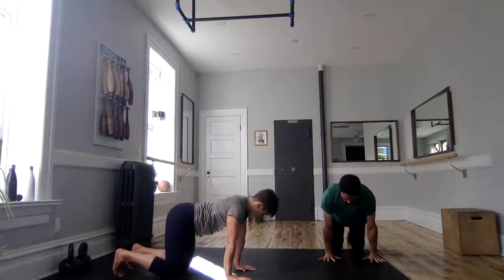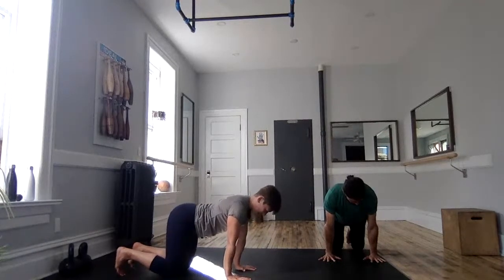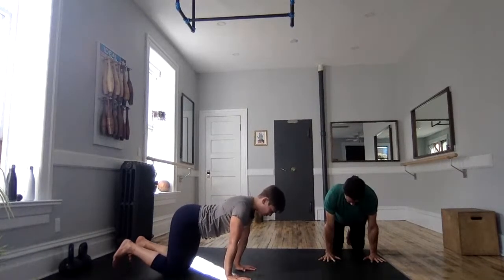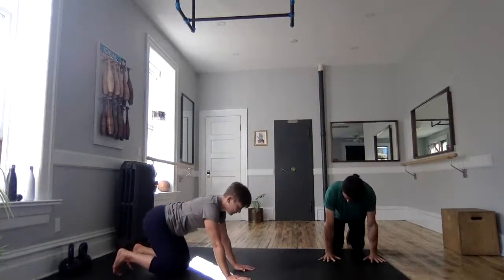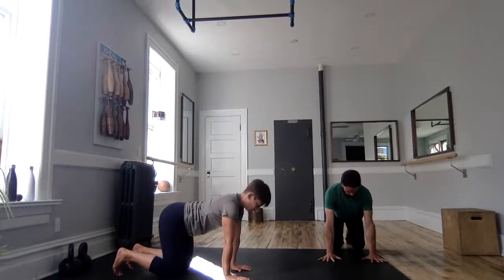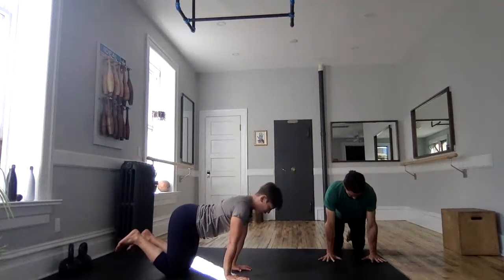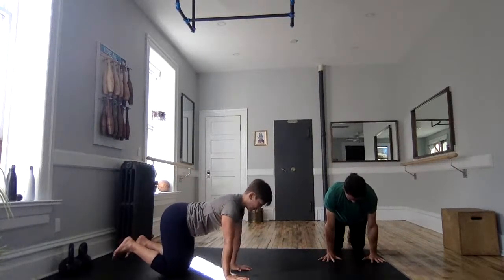As you do that, keep trying to straighten those elbows, screw in at the wrists. Now, pack your shoulders, shift your weight forward over your hands, keeping your elbows straight, and then use your fingers to push you back. Regrip. Do that one more time. Pack shoulders, shift that weight forward, hold, and then push yourself back.